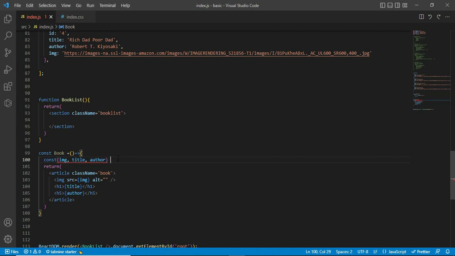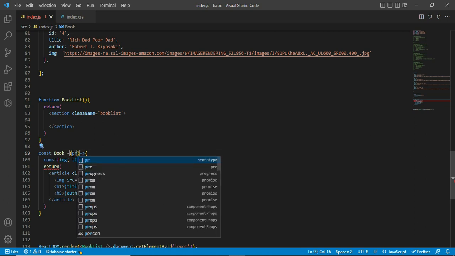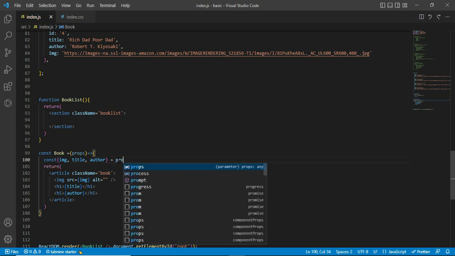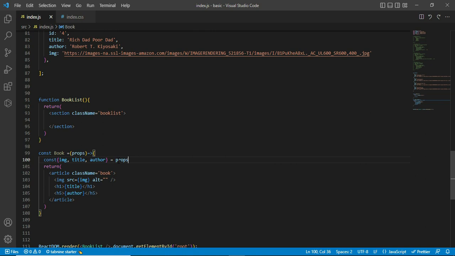So inside this process, if we are going to write here props or properties of this book, we can write the const of the image, title, author is equal to the props.